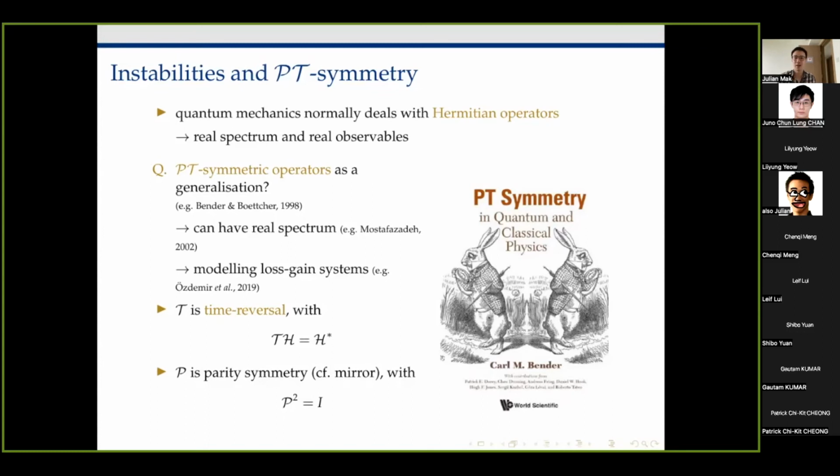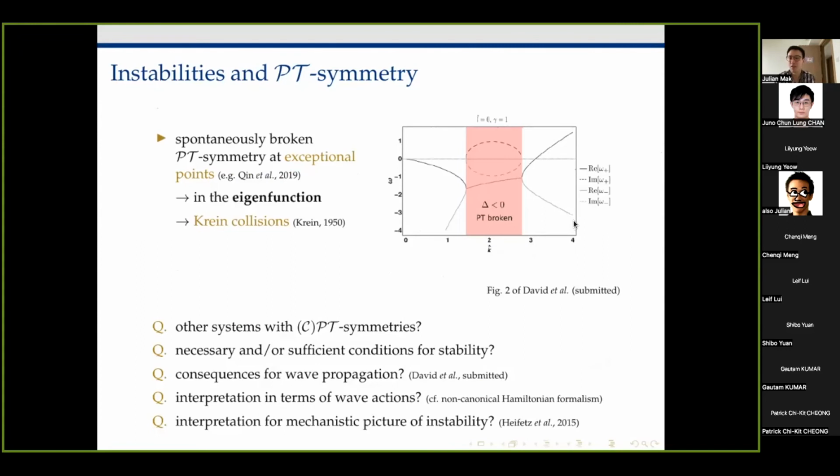They have particular applications in optics and lasers and so forth. This is a particularly good book. I highly recommend it if you're interested in this kind of topic. In shear flows, essentially what you have is some sort of PT-symmetric system. It turns out you have a non-Hermitian but PT-symmetric operator. The idea is that the kind of things used in quantum mechanics can be leveraged to understand how shear instabilities work, or how classical PT-symmetric systems work.